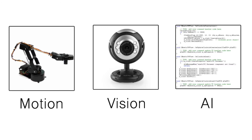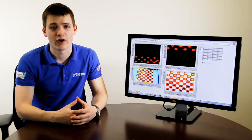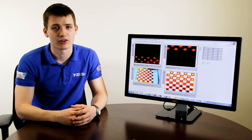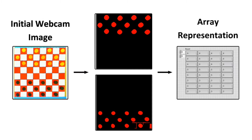We then needed an efficient vision system in place to be able to recognize the user moves. For the robot to see the board and recognize its layout for every move, we approached this with a high-definition USB camera and machine vision algorithms. Settings such as exposure are automatically adjusted depending on the light in the room, and certain image processing techniques, like threshold and particle analyses, are applied to extract black and white pieces separately. It is then converted into the two-dimensional array representation used throughout the rest of the project.